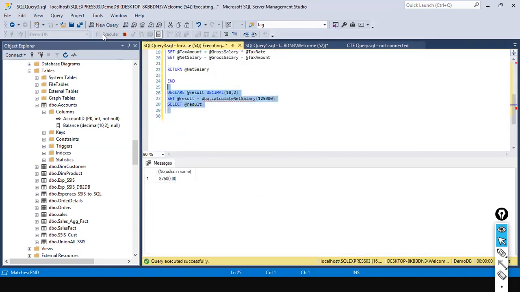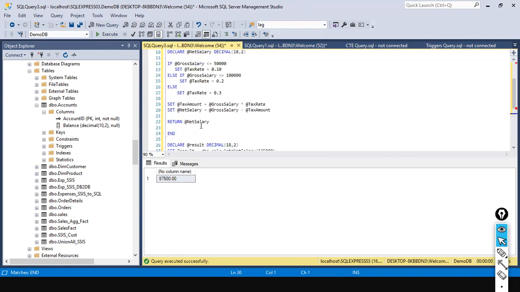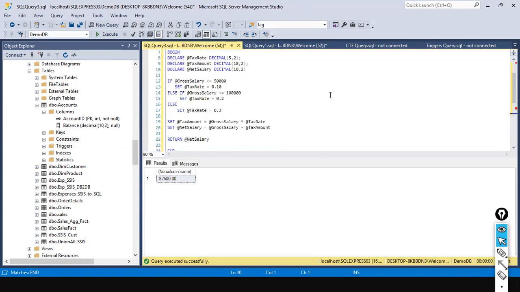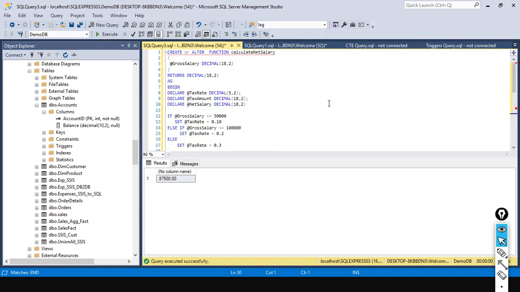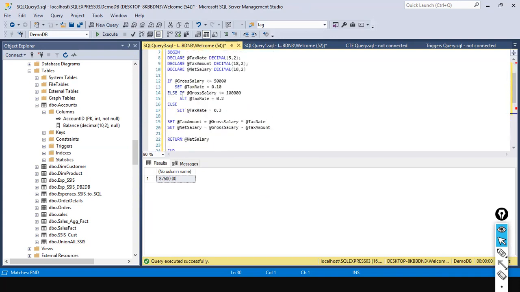Now let us execute this one. Yes, cool. Now it's working fine. This is your stored procedure. Sorry, stored function. So in this case, what I did, I just specified the business logic like this. If those employees are getting less than 50,000, then 10% of the tax will be deducted. Those getting 1 lakh and less than 1 lakh, 20% of tax will be deducted. And the rest of them, which means people getting more than this, 30% will get deducted.